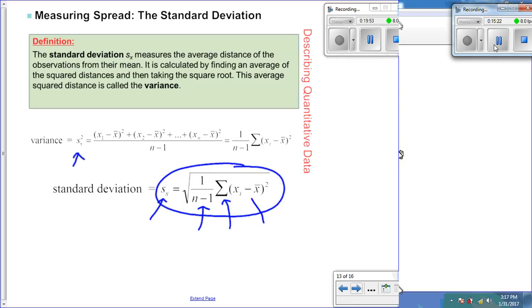And this is the deviation. So this is each individual observation. This is your mean. So each individual observation, subtract the mean, square it, and then add them all up. And then once you add them all up, you divide by n minus 1. So that's pretty much each step that we went through. And it is all under a radical because you have to take the square root of it for it to be the standard deviation.